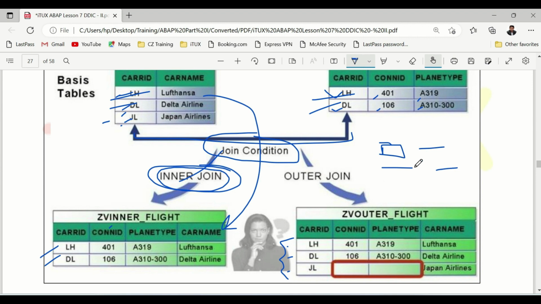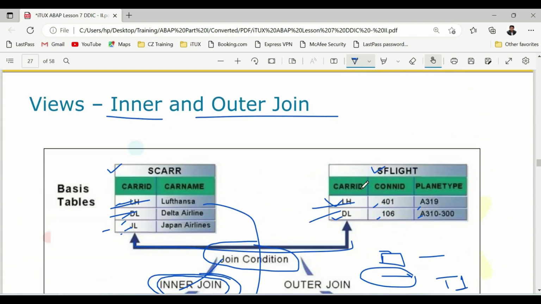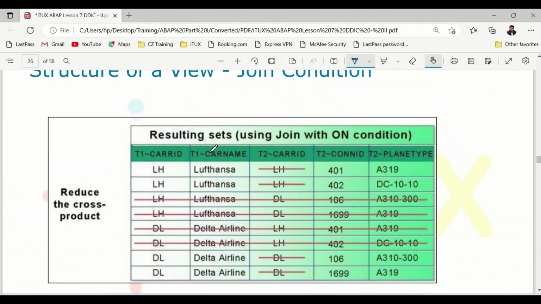When you say T1 T2, T1 becomes left. When you say join T2 T1, T2 becomes left and T1 becomes right. Understood? Left and right are decided on that basis. Inner join or outer join, this is very important for you to understand the concept of views.